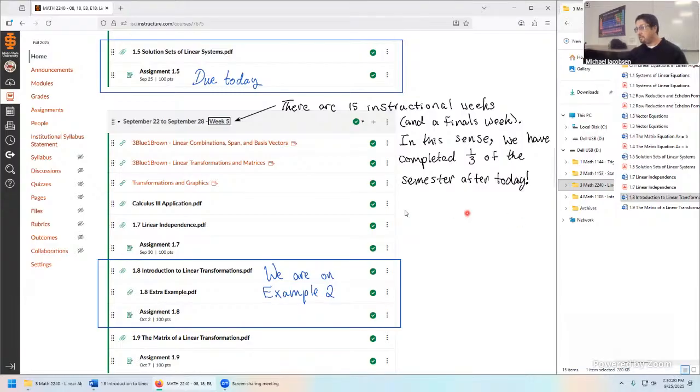Okay, well, for the announcements today, I did post a couple extra documents. There is a Calculus 3 application, as well as an extra example, 1 point from section 1.8. We will take a look at this one after we finish the 1.8 notes. And for the Calculus 3 application, I try not to post too many of these because Calculus 3 is not a prerequisite to this class at all. But if there's ever a direct question in class related to this content, I'll usually address it in this way by showing a particular application.